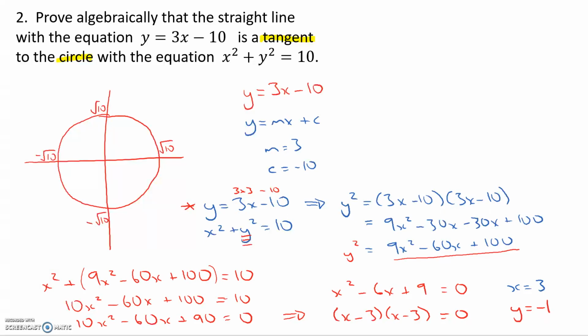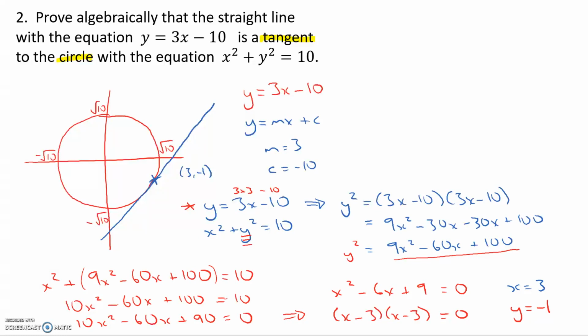So finally, all that work to know our coordinates of the intercept. The coordinates of the intercept are the point 3, negative 1. So 3, negative 1 is where the two lines intercept. Well, root 10 is a bit more than 3, so 3 is here, and negative 1 is maybe around there. So that point is the intercept. So we know our tangent does that. So we know that they touch at that point.